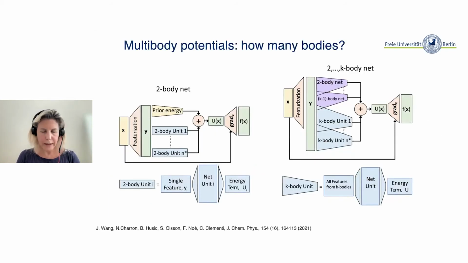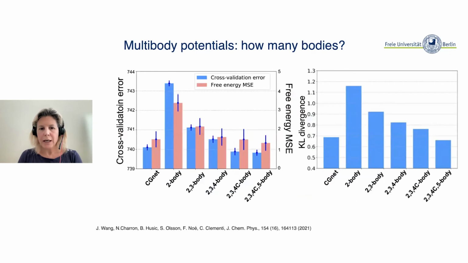Another thing I want to quickly discuss again is these multibody terms that we believe are essential to make these models work. So we decided to have a look at these multibody terms to understand if a neural network is really required, or we could get away with some simpler function. So we defined a neural network that is in practice a many-body expansion. We started with the 2-body only network, and then we added the 3-body correction, and then a 4-body correction, and so on. So basically a many-body expansion. And these are the results.